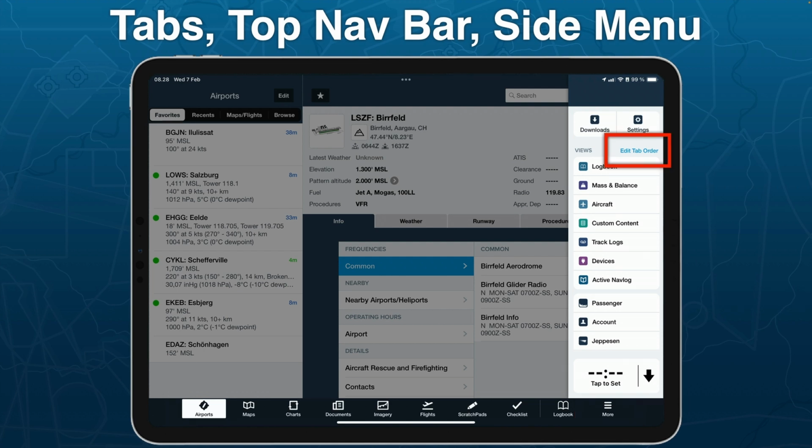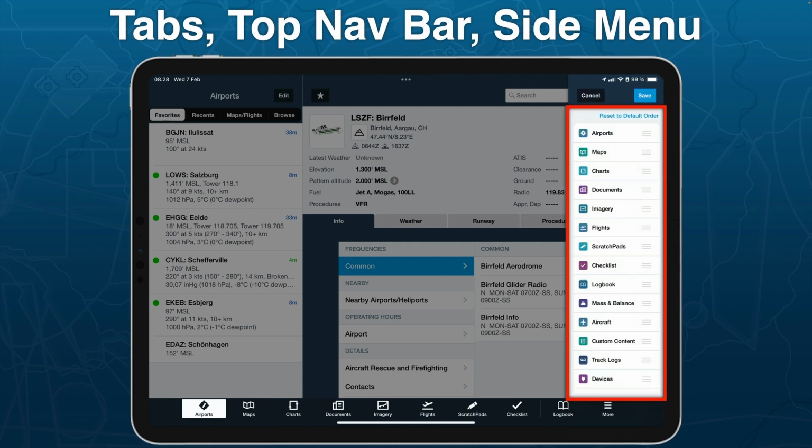Edit tab order allows you to change the order of the apps displayed. This is then saved for this specific device. The number of fixed tabs displayed depends on the device used, screen size, or other things.